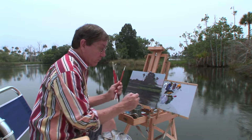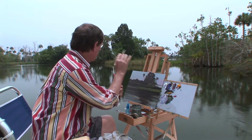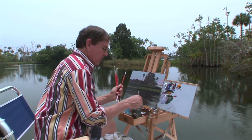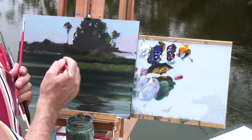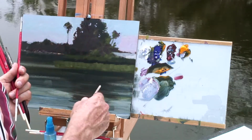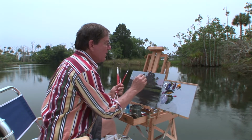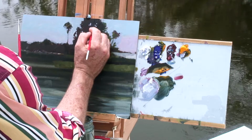It's really hard to know where to put these negative areas in sometimes, because these areas here are going to describe all those branches. So what I do sometimes is just take some paint, even the same value, the same color, anything as this. I can even take just some water and make some branches here. I'm sure you can't see this on the video because it's so close to the same value, but just with some water, I can paint some branches. Now those are going to evaporate in just a second or two, but it gives me sort of an indication of where those branches are so I can paint around them.